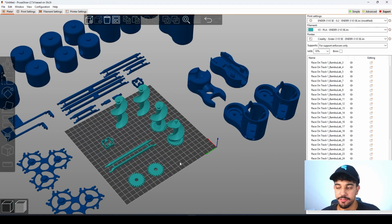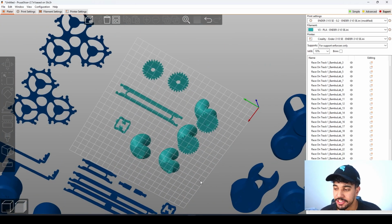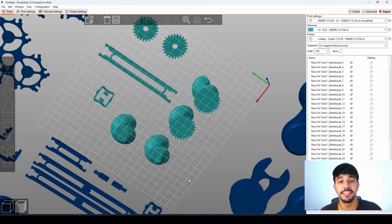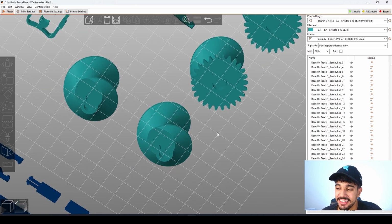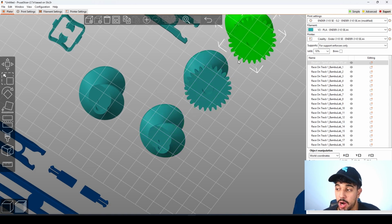As for skirt and brim, if you take a look right here, we're not gonna be adding any brim. But first off, let me tell you what is brim. Brim is a really nice feature to increase right here the surface of contact to the build plate. So let's say your prints tend to unstick from the build plate or they tend to fall off. This is due to bad adhesion. So adding brim is gonna increase the surface of contact to the build plate. The bigger the area, the less chance your model has to tip off the build plate. So by adding brim is gonna help a lot.